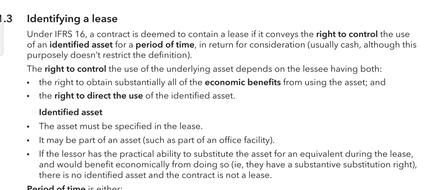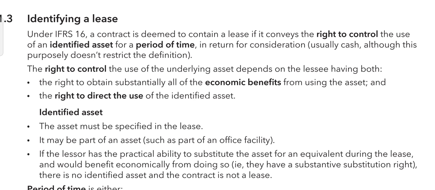Now, identifying a lease. If we want to identify a lease, we have to understand the given scenario very properly. Otherwise, we cannot identify a lease. Here we can see under IFRS 16, a contract is deemed to contain a lease. Not every contract is a lease, but to be a lease, it has to have some points.